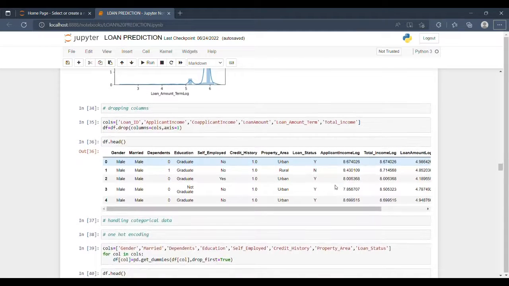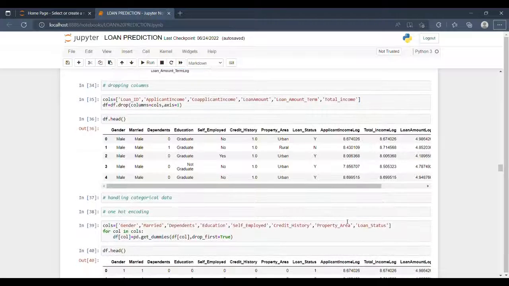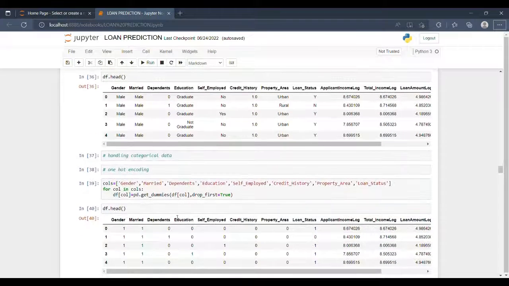Like we have seen earlier, some columns are of object data type, so we need to convert them into integer or float. So we can use one-hot encoding. It is one of the methods to handle categorical data. So we have done one-hot encoding.